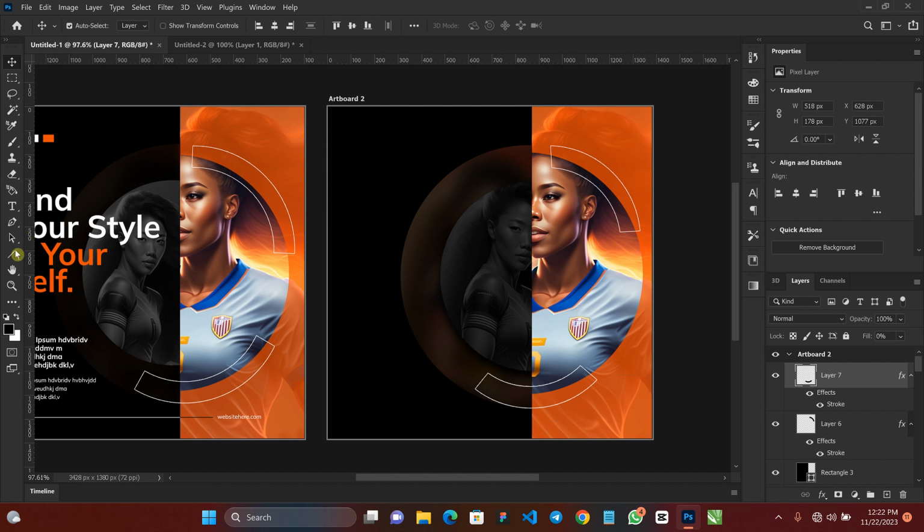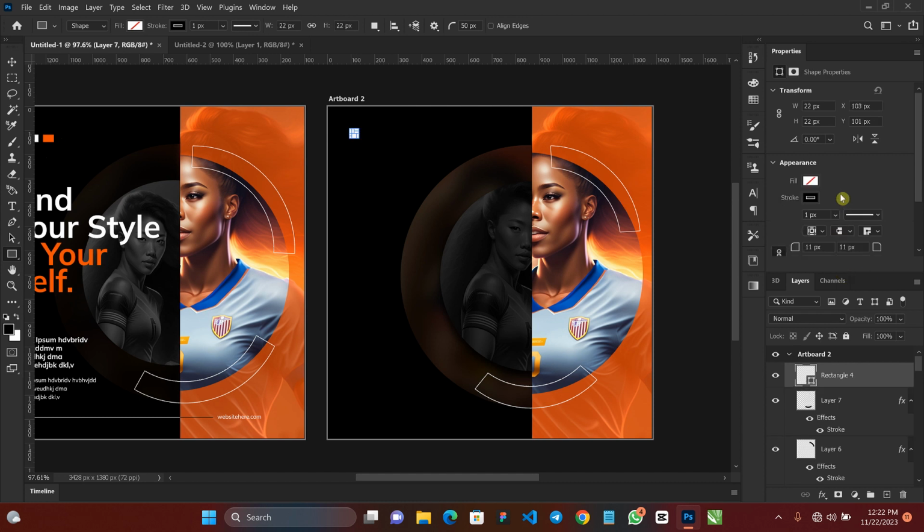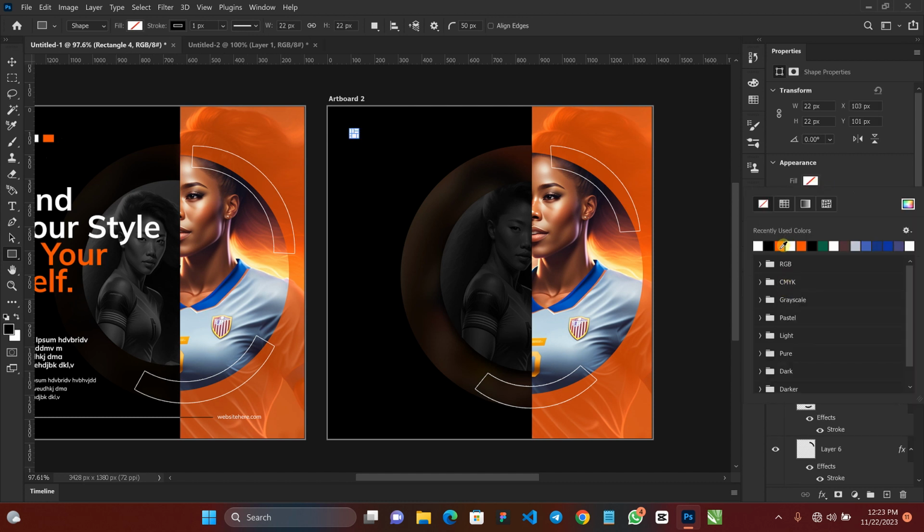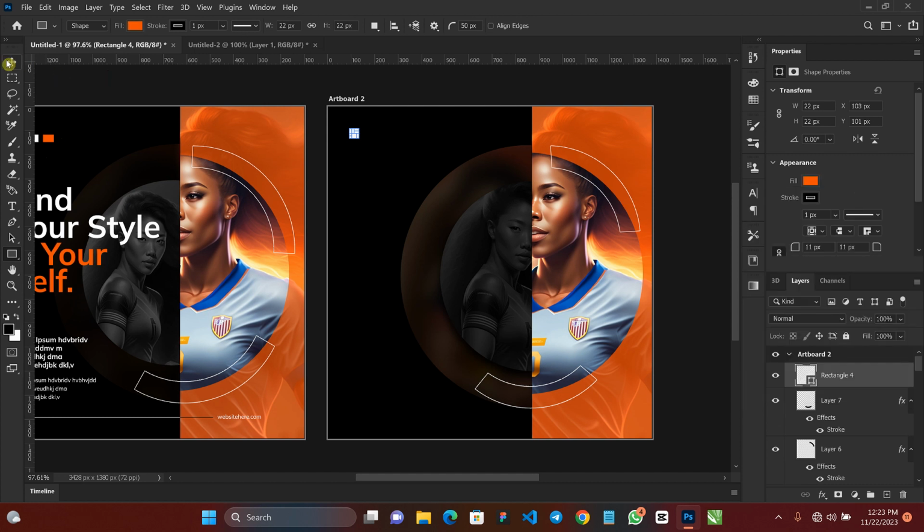So the next thing is to go ahead and write all these texts, then the shapes that are up here, the elements that are up here. You can use anything that you feel like using. So let's go ahead and proceed with circle, then copy and paste.